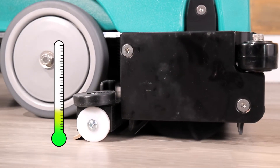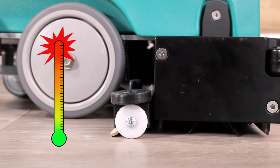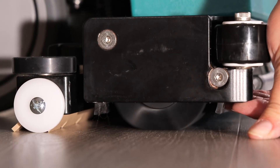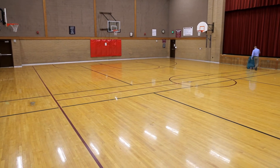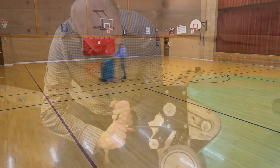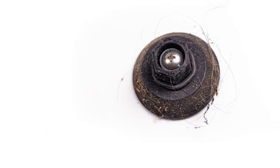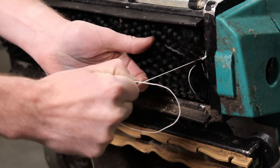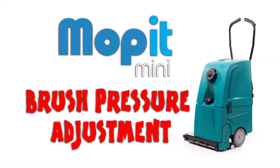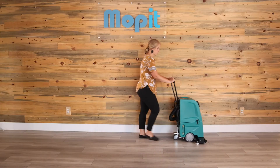If your brush motor stops spinning while in use, it is likely that the built-in thermal breaker has tripped to prevent the motor from overheating. This is most commonly caused by having too much down pressure on the brush, but could also happen if the moppet has been used for an extended period of time, or is encountering too much resistance from an over-tightened drive belt, a bearing that has worn out, or is being bound by something wrapped around it like a build-up of hair or string. To correct this, see our video on properly adjusting the brush pressure. Once the motor has cooled, the thermal breaker will reset and work normally again.